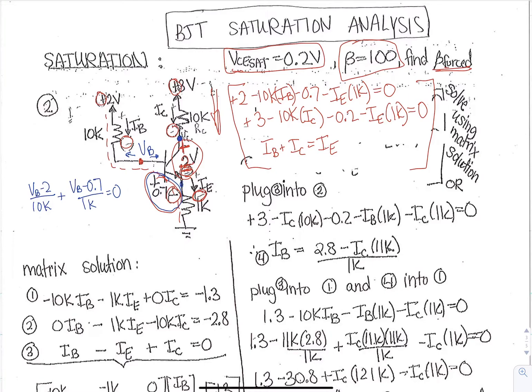And also I can do that node voltage at VC or VE. I can do it on either side, pick one of those, and then create the node voltage from that. If I use VC, those current equations is going to be VC minus 3 over 10k. And then the one going down is going to be VC minus 0.2 over 1k equals 0. And then I would need to write this equation in terms of VB and VC, VB and VE. So VE would be just IE times 1k. VB is going to be 2 minus IB times 10k. And you can use that as a matrix and solve for all of those variables at once and get all of the IB, IC, IE, and then VB, VE, and VC.